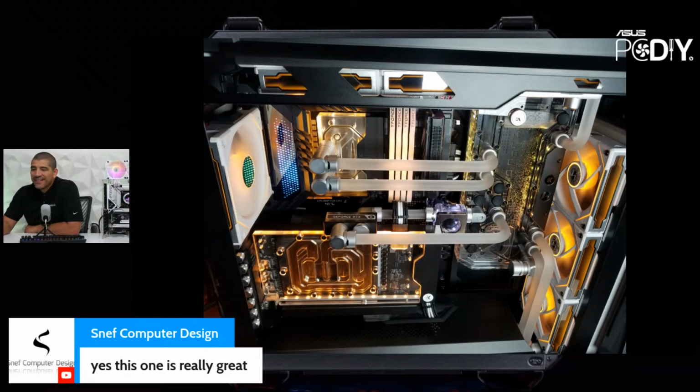Oh yeah, Snef. Snef actually is one of the best guys that I've ever seen do builds that use that yellow and orange vibe. So it's really cool to see. He says, yes, this one is really great. I really like this color scheme. I think it really, really pops. I really do like this.